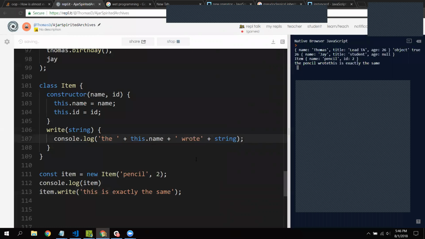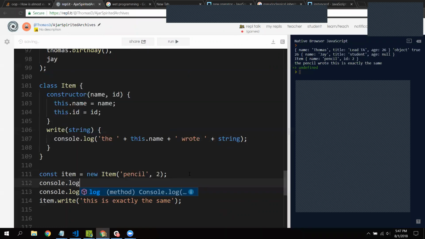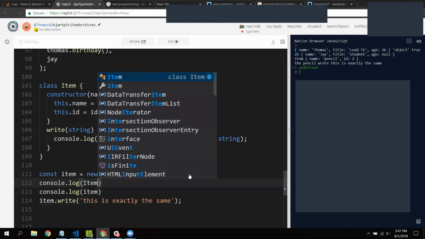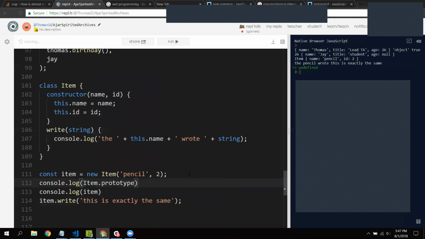So of course you have to add spaces, and the pencil wrote. This is exactly the same. In fact, you can even go so far as to console log item.prototype, and it shows us that write is a function.